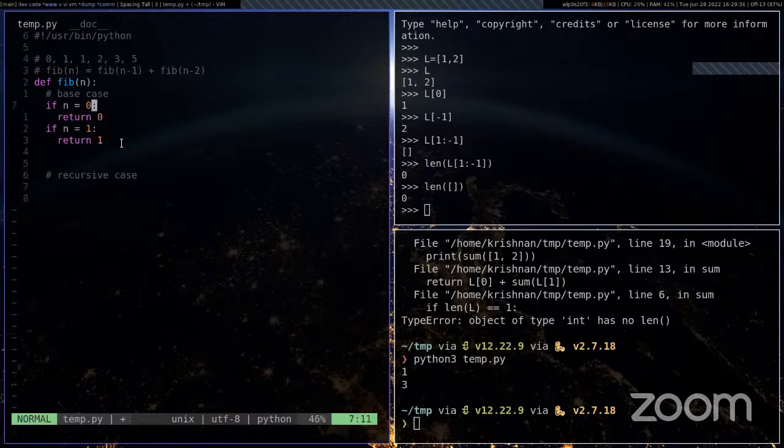So instead of writing this, okay, yeah, we'll go with it. And the recursive case was return Fibonacci sequence of n minus 1 plus n minus 2.